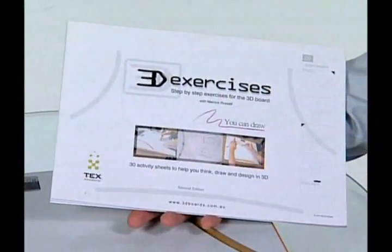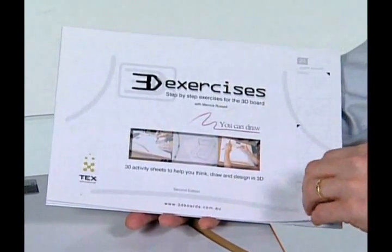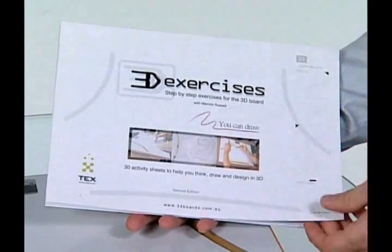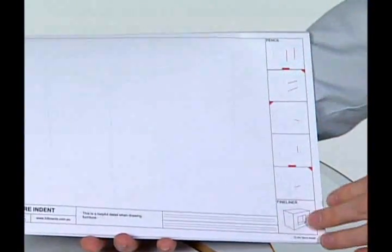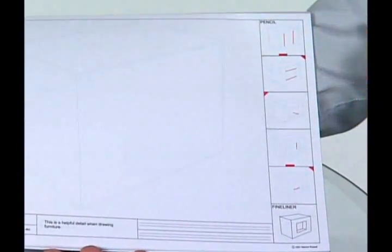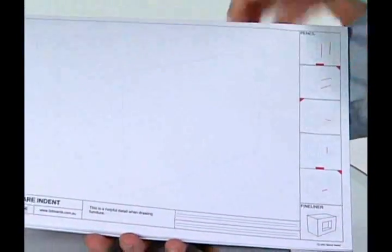The 3D exercise book is going to help you get started using the 3D drawing board. In it, we have a series of tarot exercises which are going to help you think and draw and design in 3D. Just about every design detail we can think of has been explained in easy to follow step-by-step guides. Just tear out the page, stick it down onto the board, and follow the instructions. It's that easy.